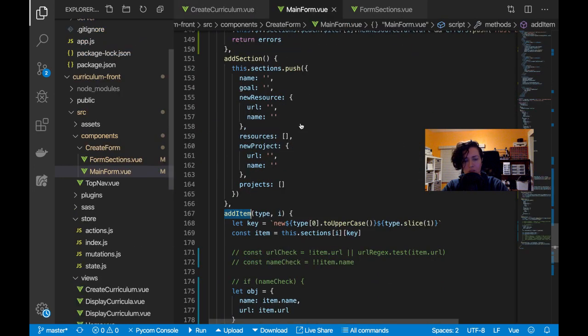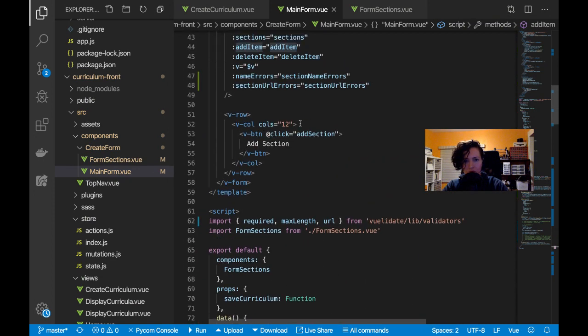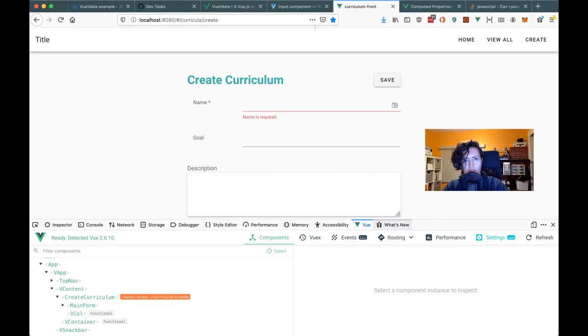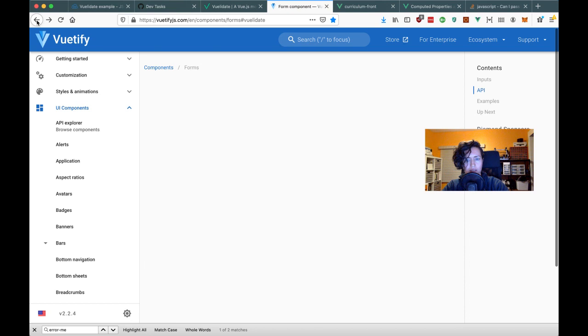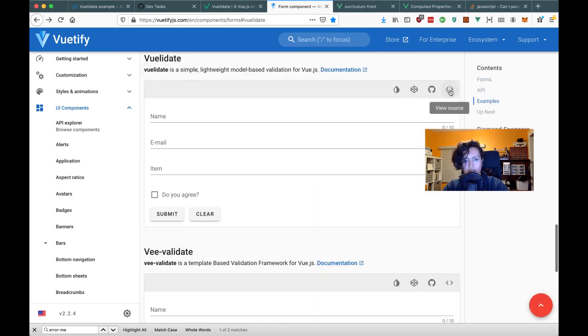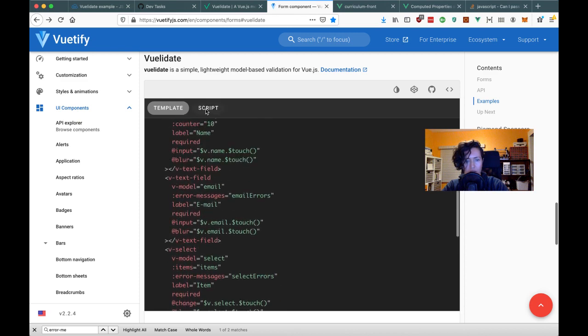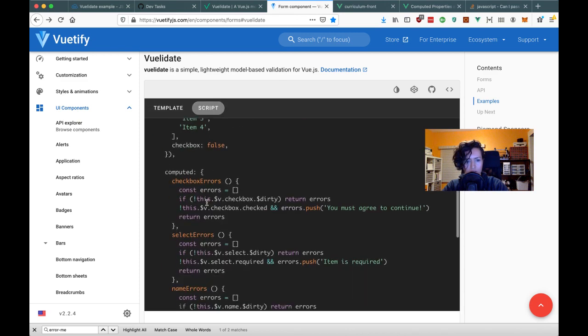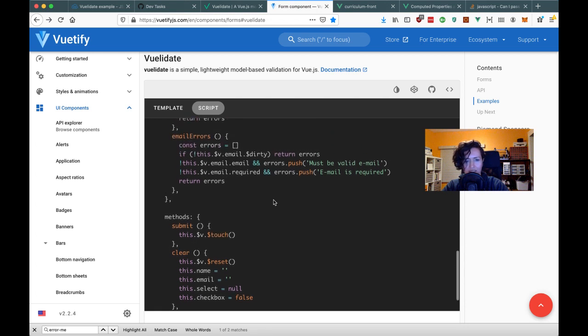So, but I do need to disable the button if there are errors in the form. I need to disable this button. So let me see what they're doing in the example here. Where is it? Oh, I think I navigated away from it. Yeah, here's Validate. So they must be, click submit. So maybe in the submit function they're checking for errors. Nope, they're not. All right.